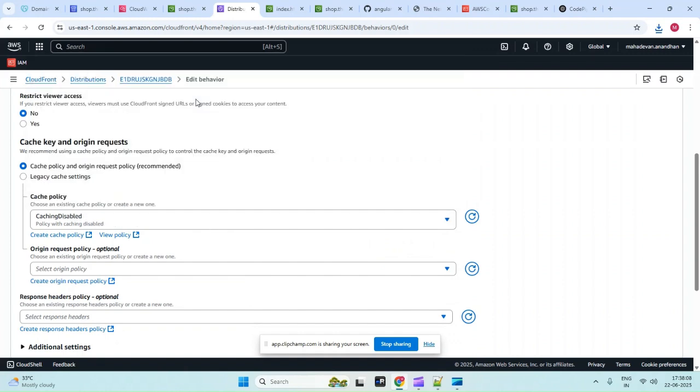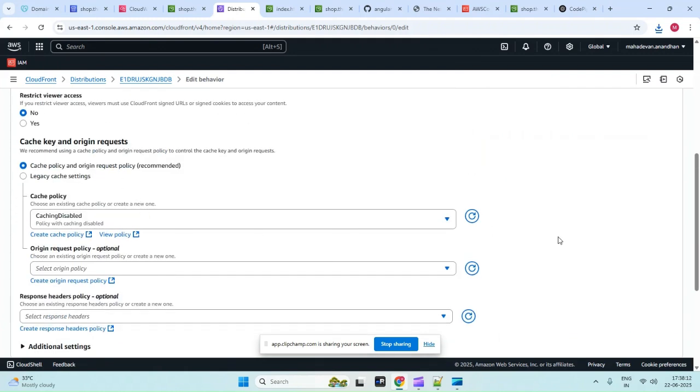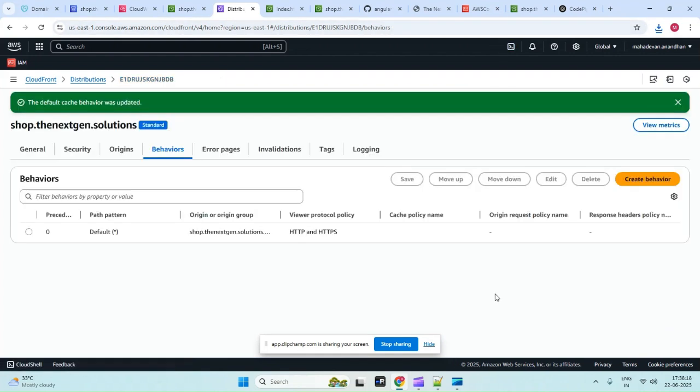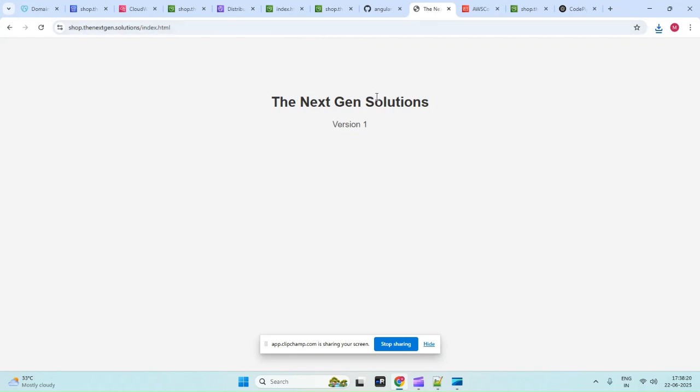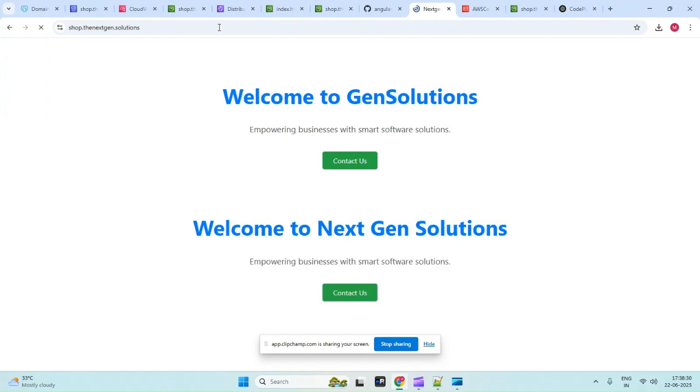Let's disable the caching. Caching disabled, and save changes. Now CloudFront has disabled the cache. This content comes from the CloudFront cache, but the index file is different, right? Let's refresh. Now it's displaying the correct page. Okay, this is what we deployed to the S3 bucket.